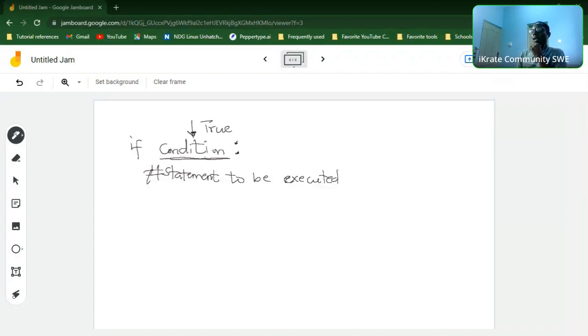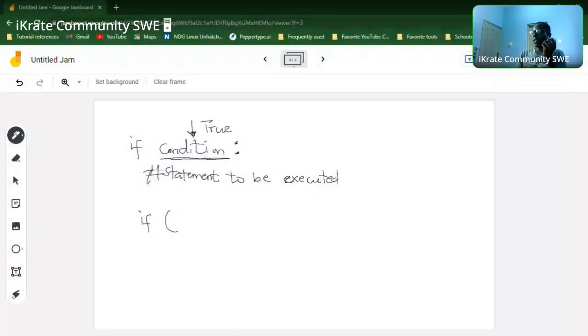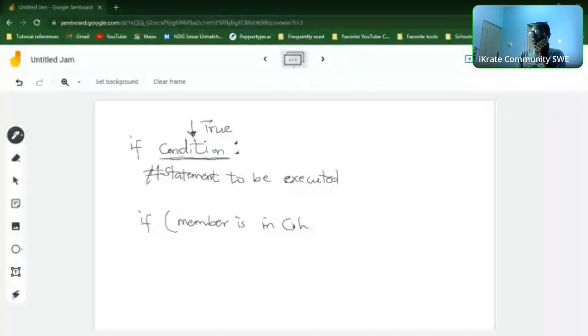So I check if member is in cohort 7. If you are in cohort 7, I'll say welcome member, something like that.